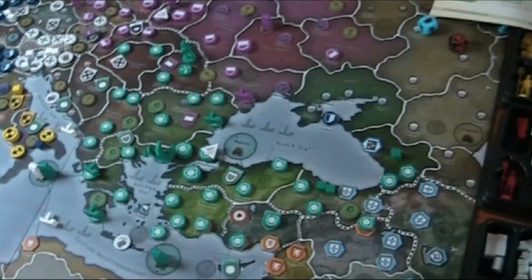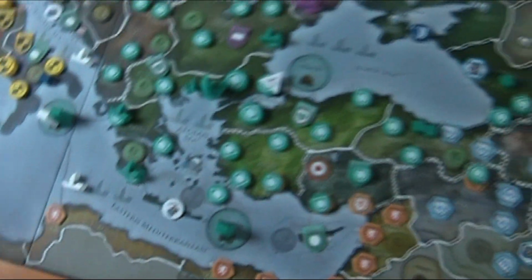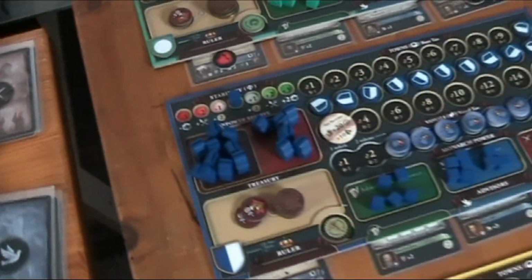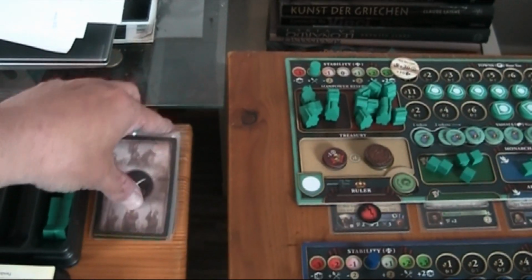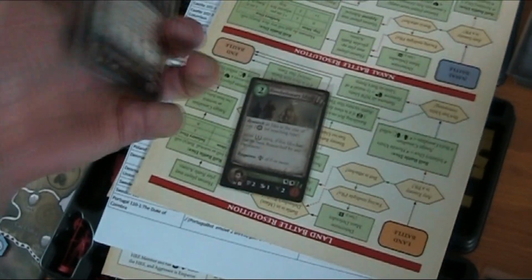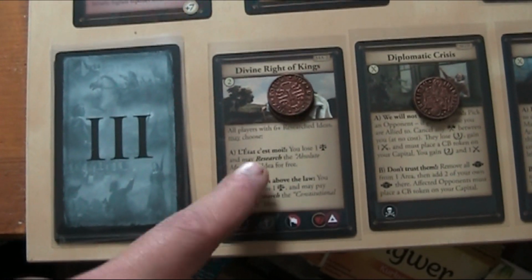So it's the Turks again, and yeah, they were also kind of slowing things down a little bit. So let me see what was my idea. I wanted to get some cash and get some technology. That was one of my ideas. I'm pretty bad here at stability at the moment, but I'm thinking about maybe. The thing is, I got 5 ideas. If I can get a 6th idea, I can use the Divine Right of Kings card, which is kind of neat.